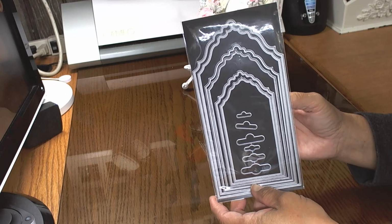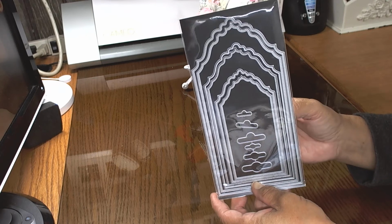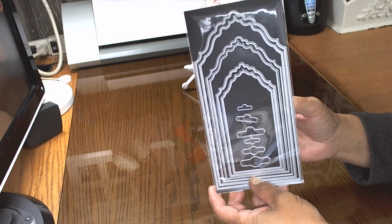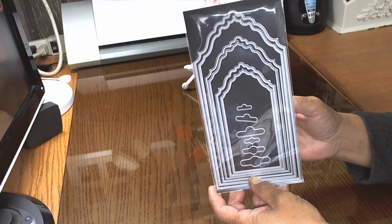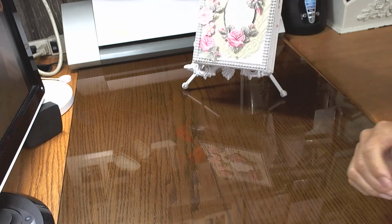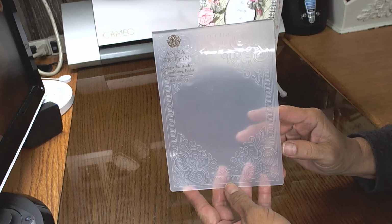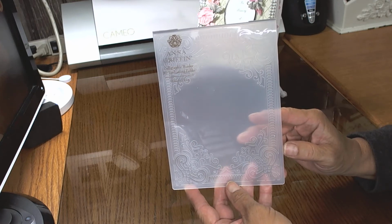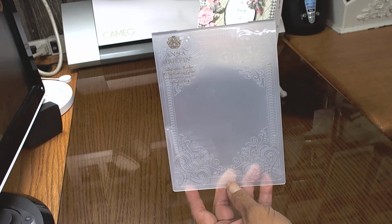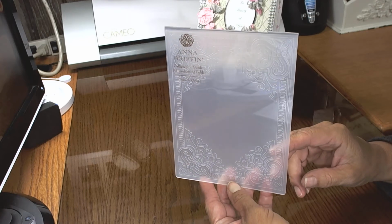And then I used, oh, I didn't bring it here, but just a square die to make all of the photo mats that go in between each of the pages. So I used that. I used the Anna Griffin 3D embossing folder that came with the album set. So you'll see this also in my project that I used on all of the pages.